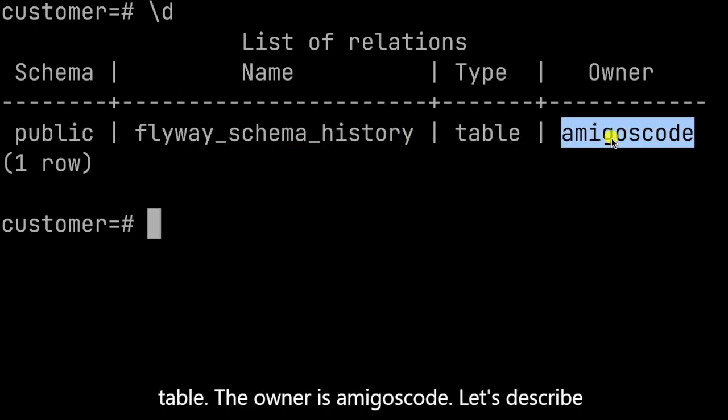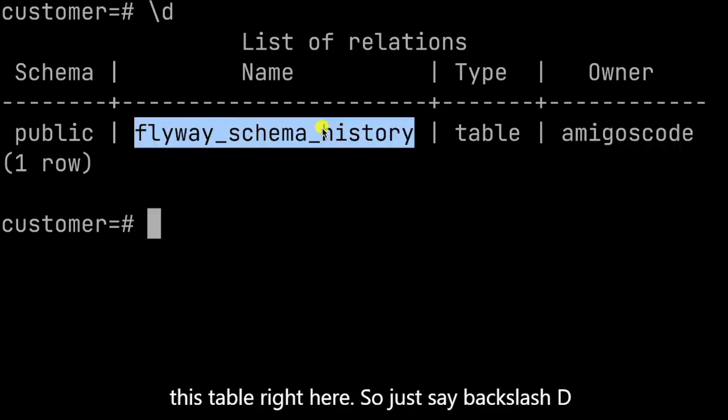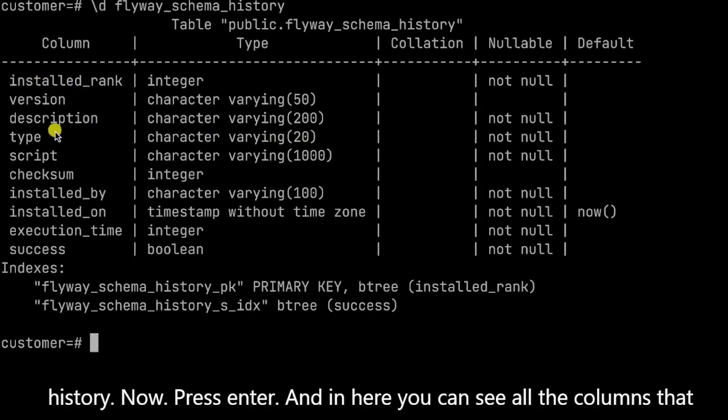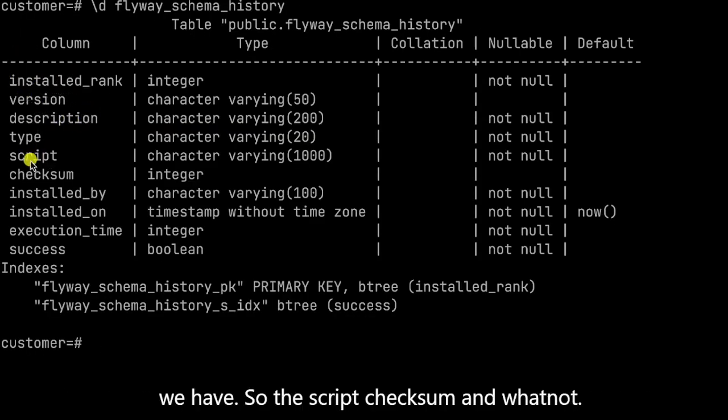The owner is Amigos Code. Let's describe this table right here. So just say \d and then flyway_schema_history. Now press enter, and in here you can see all the columns that we have. So the script, checksum, and whatnot.